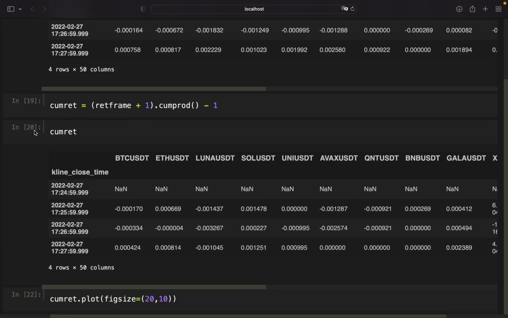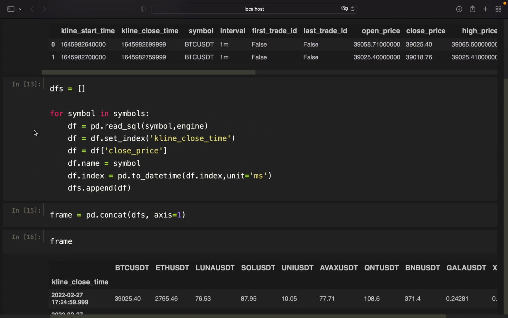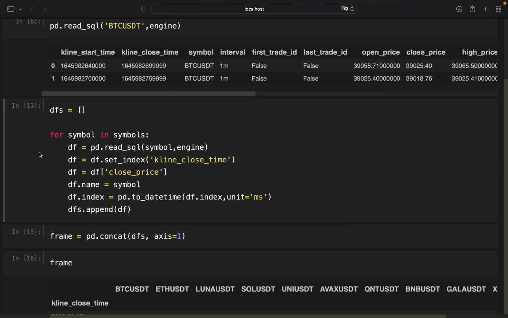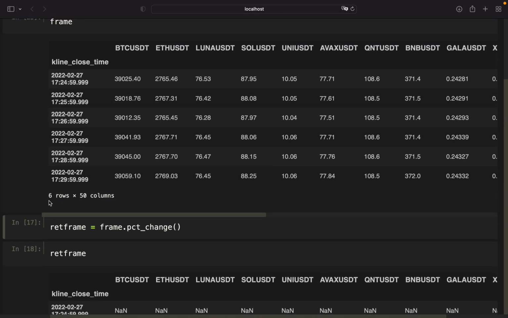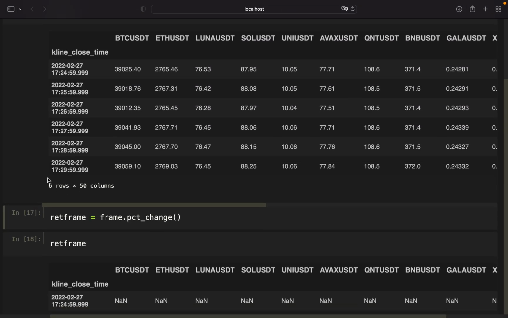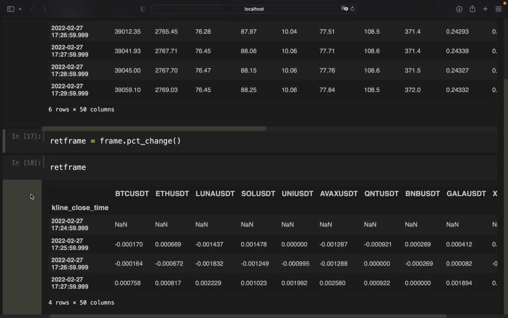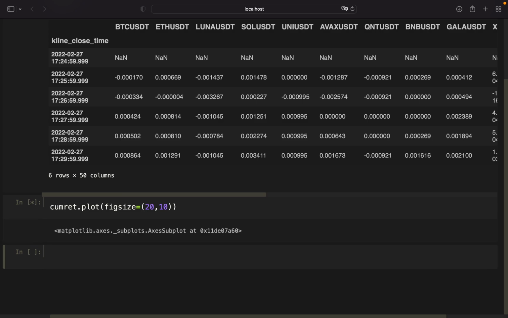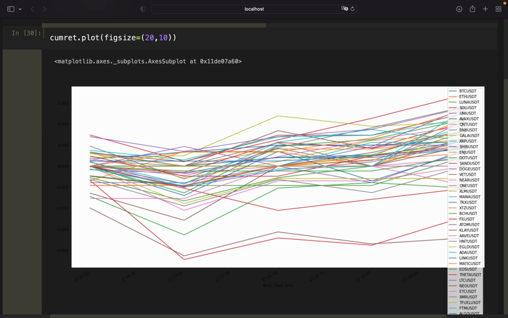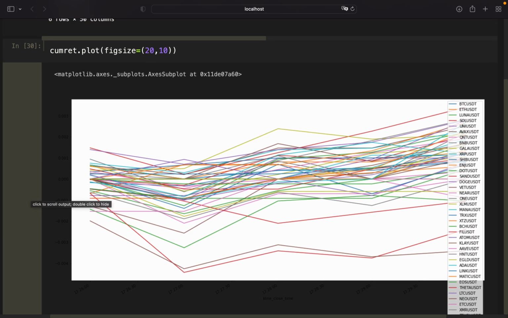So of course you have to pull new data. So just execute this cell again and you have new data. So you see now you have 6 rows, and in some minutes you have more rows. Calculate the returns again and then plot it, and it looks a bit better now, right? And yeah, let's do some more analysis.